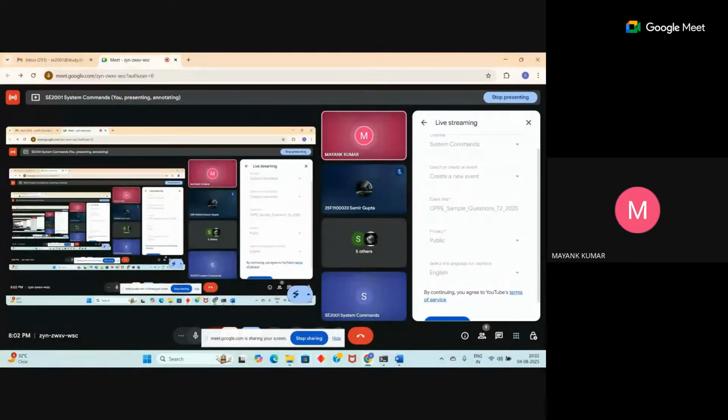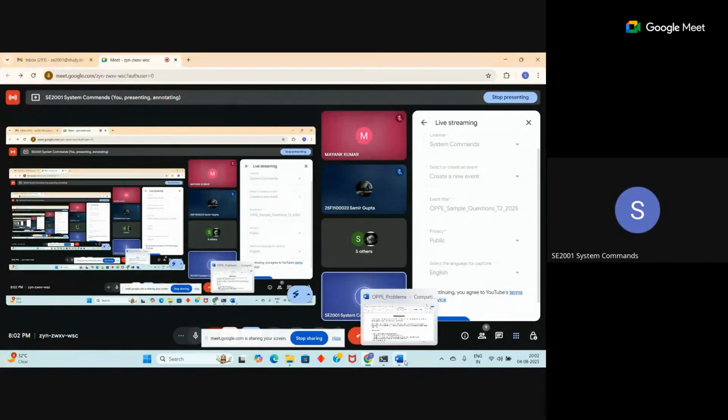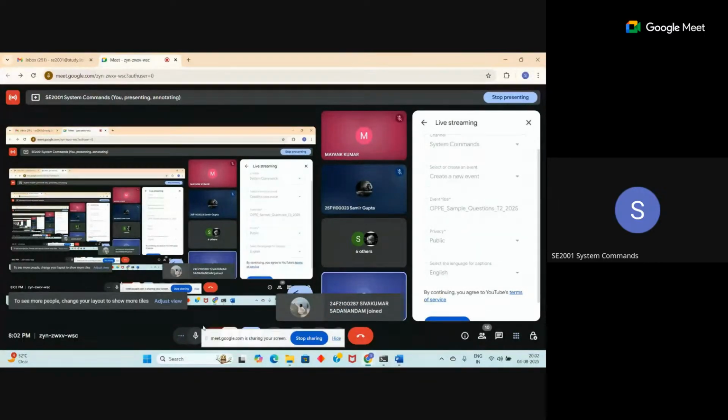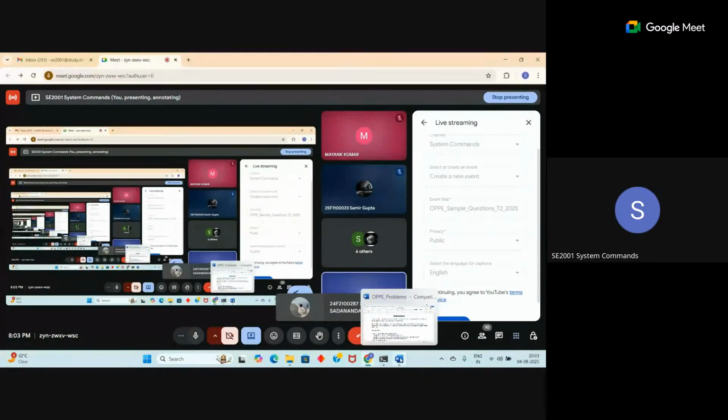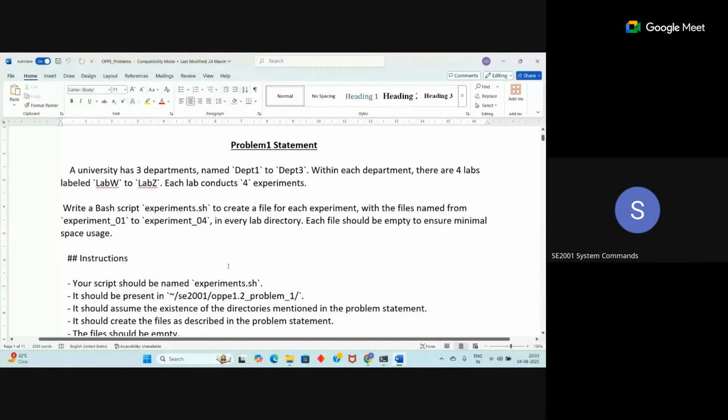Ma'am, in OPPE, up to week 9 will come, no? Yes. In the 10th week, you don't have any programming part, so you'll get only up to week 9. The 10th week is version control, which is theoretical, like how to work with GitHub and how to create the repositories. You'll have that in week 10. That doesn't contain any programming part.